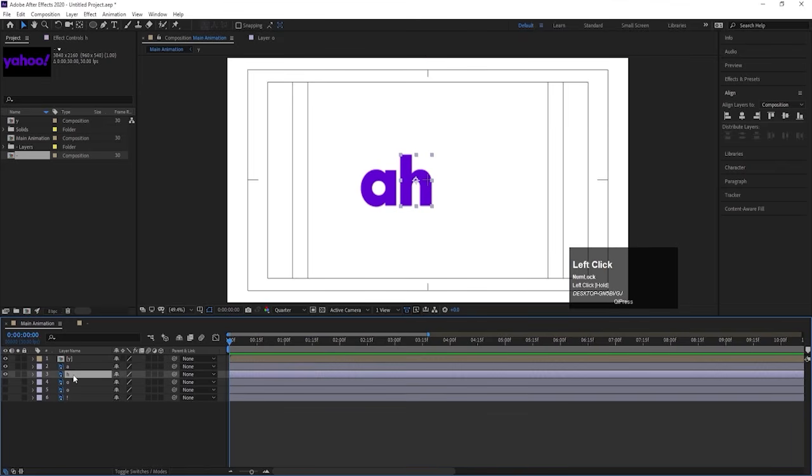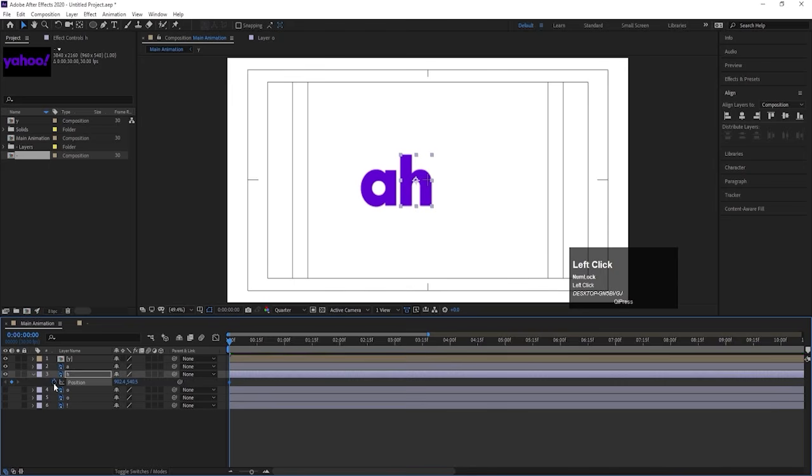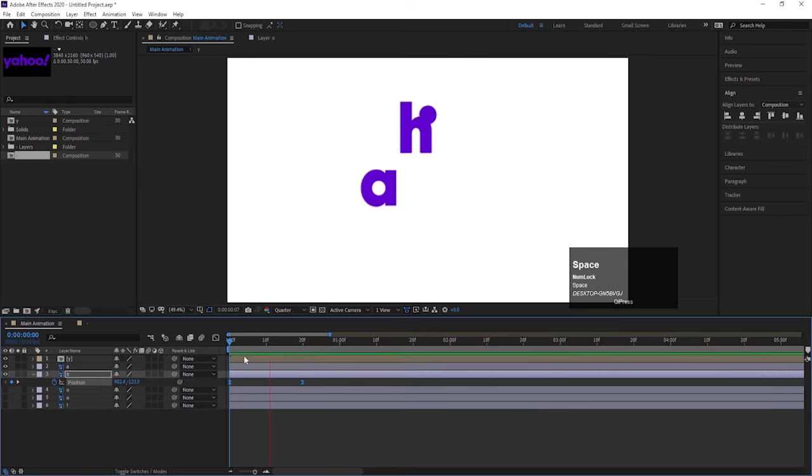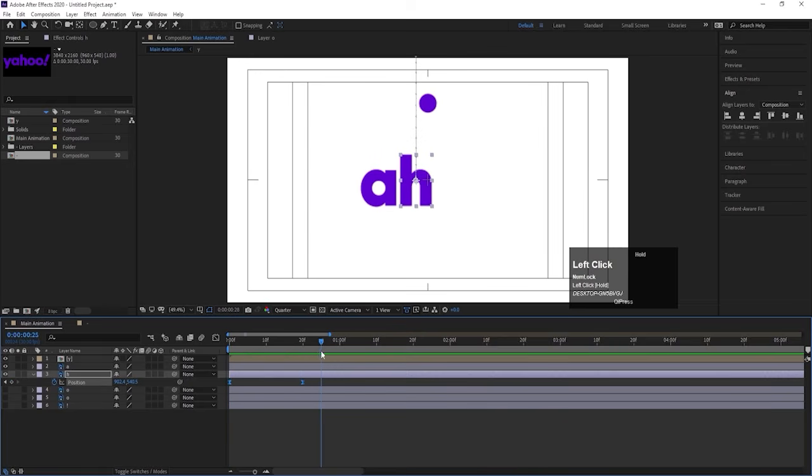For that, we will simply select this H, press P, create one keyframe, zoom in a little bit, go to around 20 frames and create another keyframe, go to the start and let's bring this H at the top like this, and select those keyframes and hit F9 like this, and go a few frames forward and again create another keyframe, and in the middle of that we will bring this upward, so we will get this bouncy effect like this.